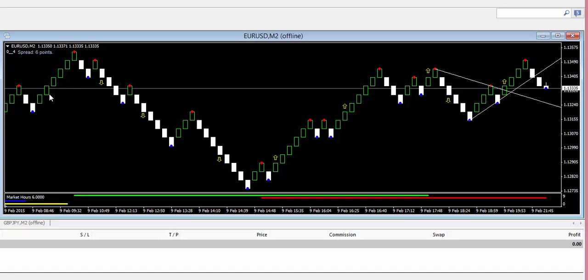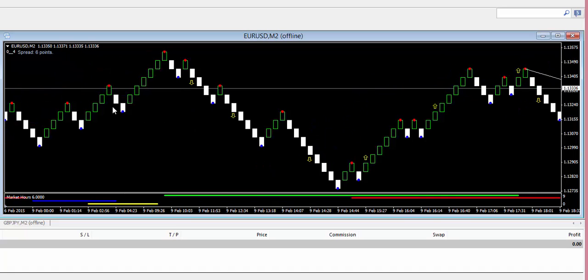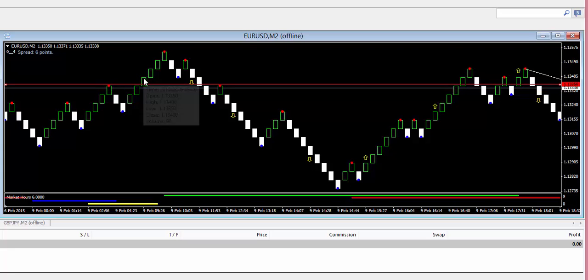Again, we had additional opportunities before that, during the Asian session last night. I'll draw one of those out for you here. We had a horizontal break entry here, and then again we had a horizontal break here as well. So you see it's very easy to plot these entries using the trend lines, and I hope you guys are finding this very informative and using this to help you trade better as well.